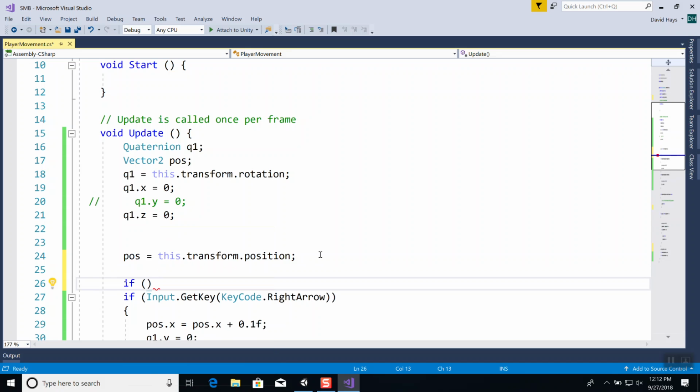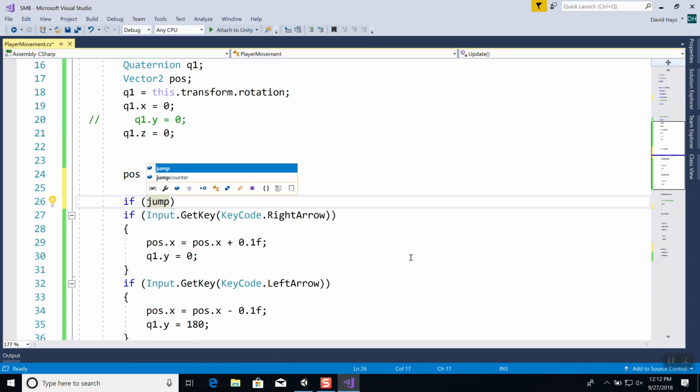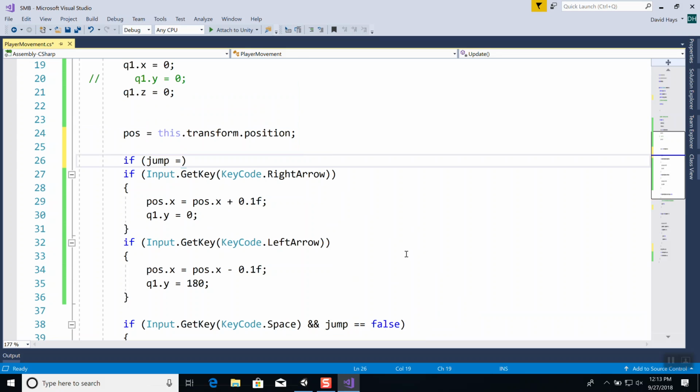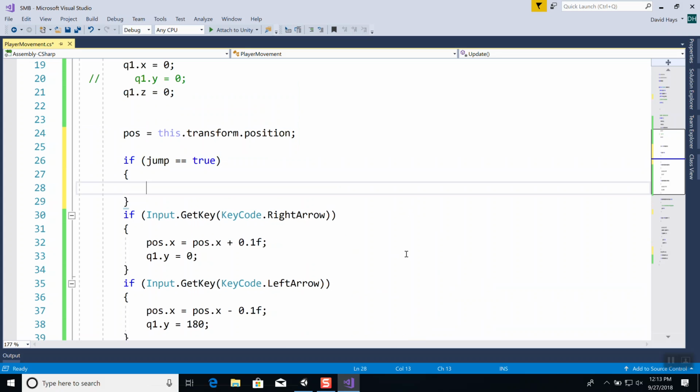If I'm jumping, so if jump is equal to true, I'm now in jump mode. Check to see if the Y position has changed. Specifically, if it's less, I should say.